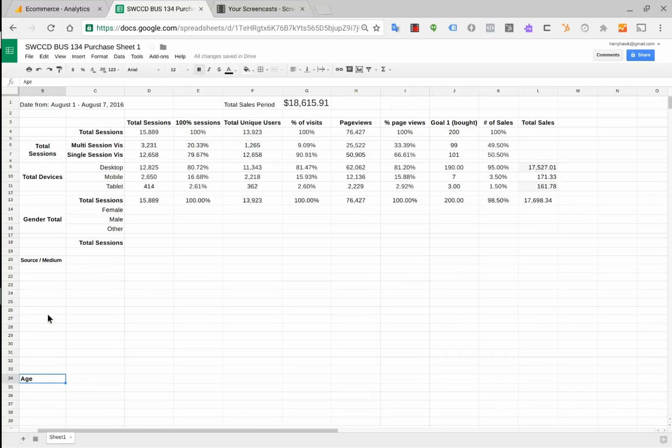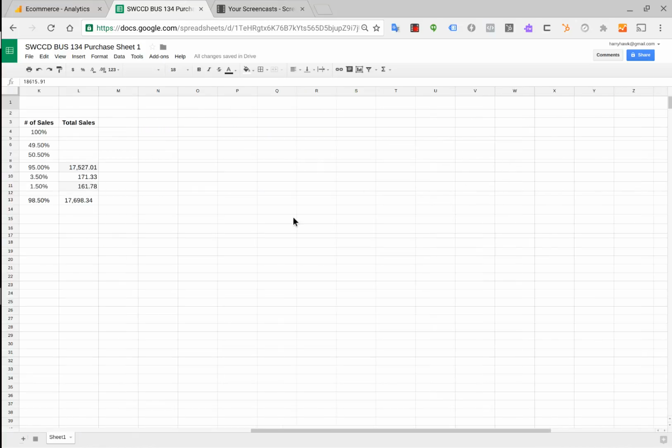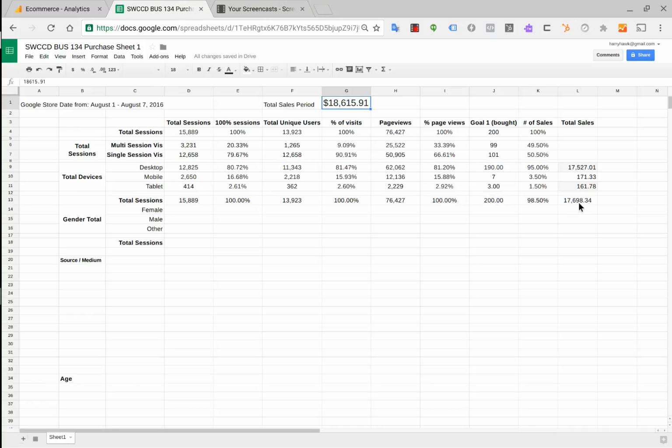The other thing that we're seeing here, I went out and found the actual total sales for the period, which is $615.91. So if we look in cell L13, we can see that the total sales that we have is below that. It's about $1,000 short.